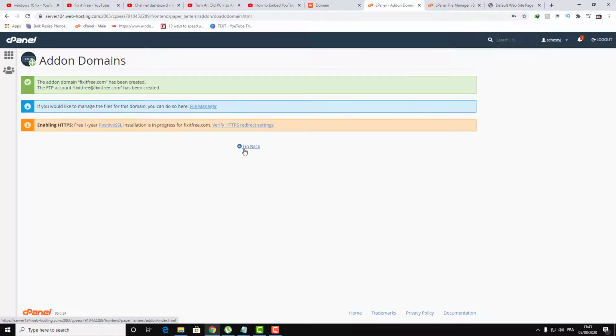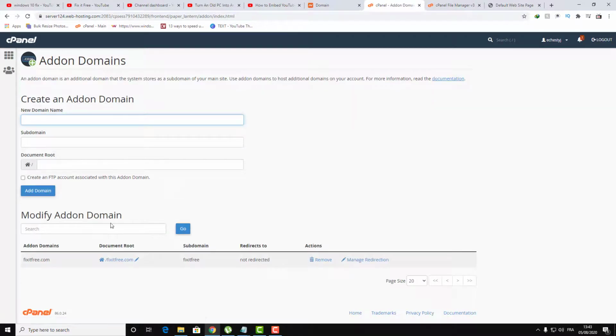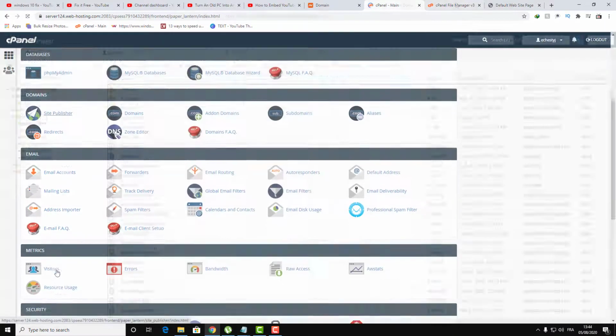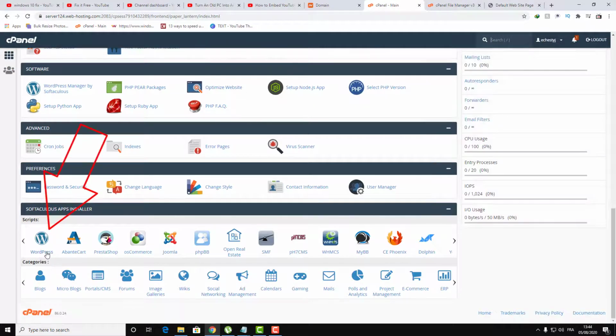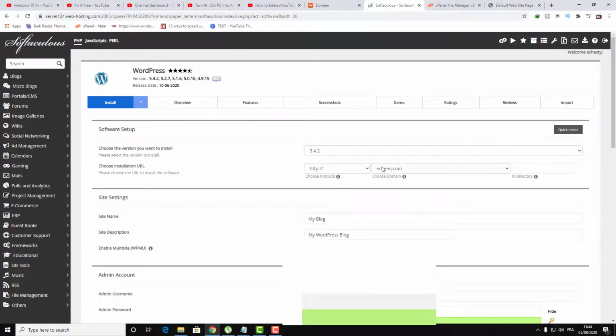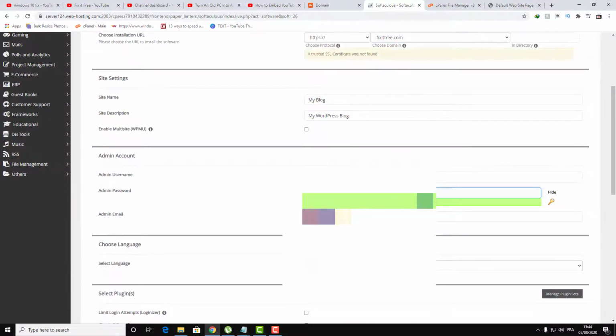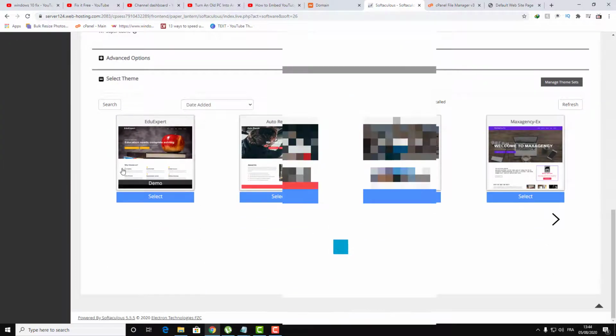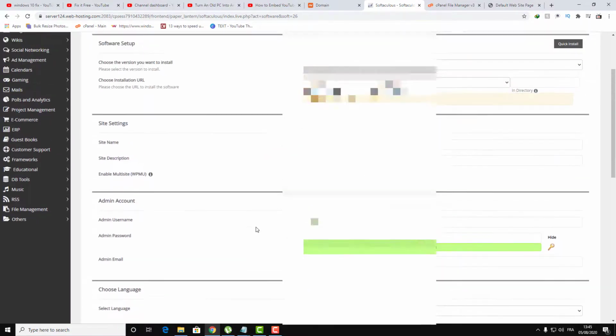and all we need to do is to go ahead and try to install WordPress again. So let's go to cPanel application, then we will go to WordPress installer, then let's go to install, and now let's select Fix It Free again, as you can see, and let's copy the password and let's try to launch the installation.